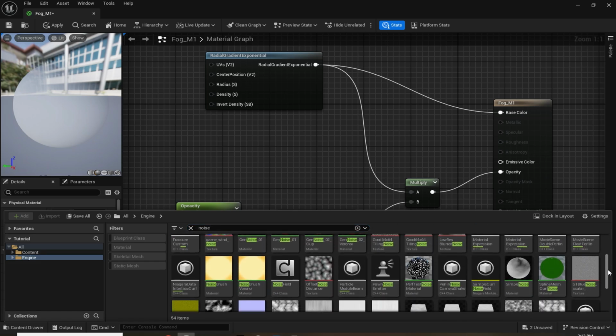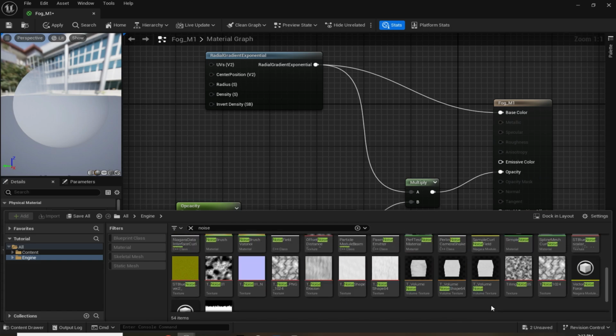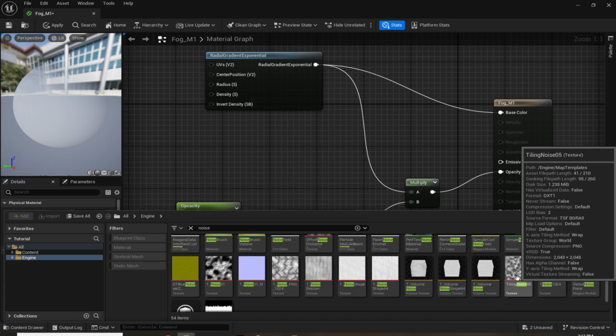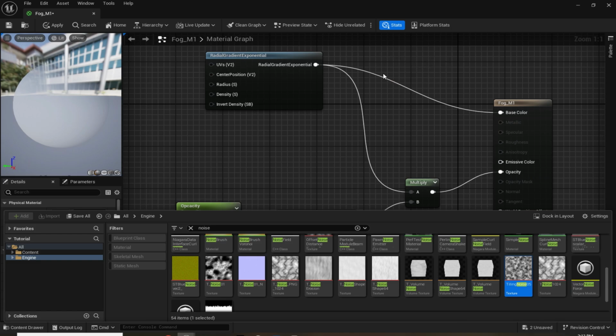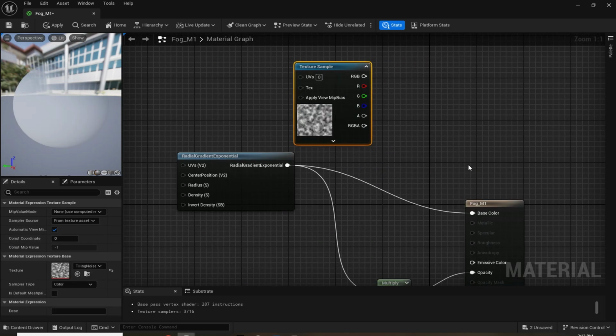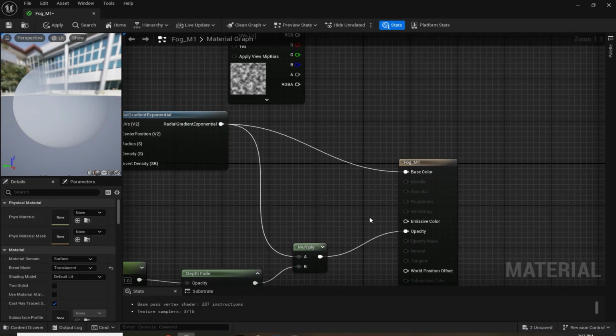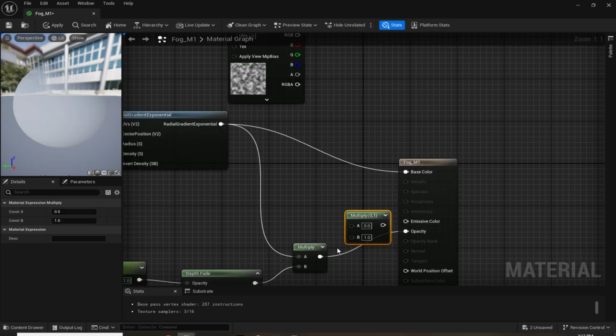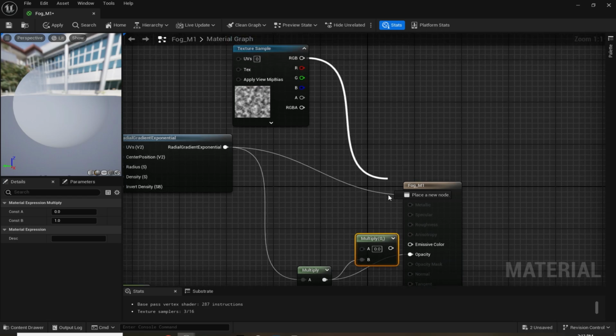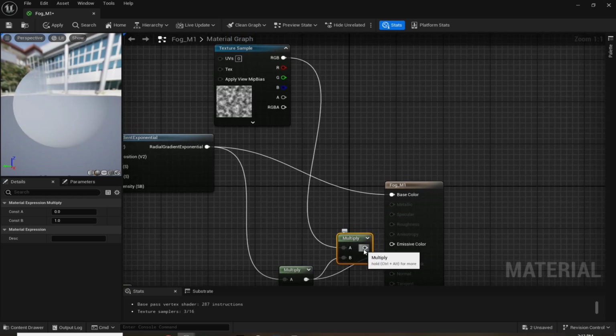If you scroll down a little bit, here you can see this tiling noise 05. I'm gonna drag and drop this over here. And again we're gonna add a multiply node by holding M and pressing left mouse button. Plug this over here and RGB into A, and then multiply into opacity.